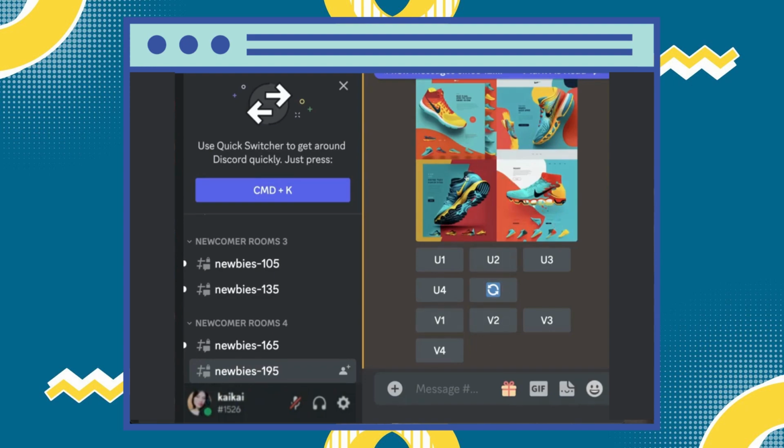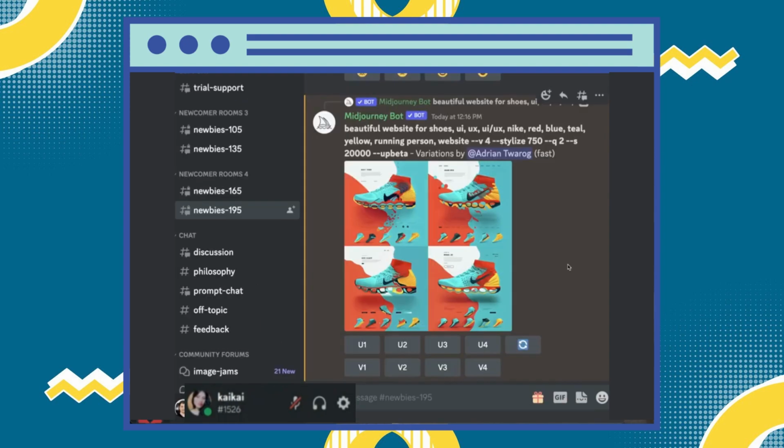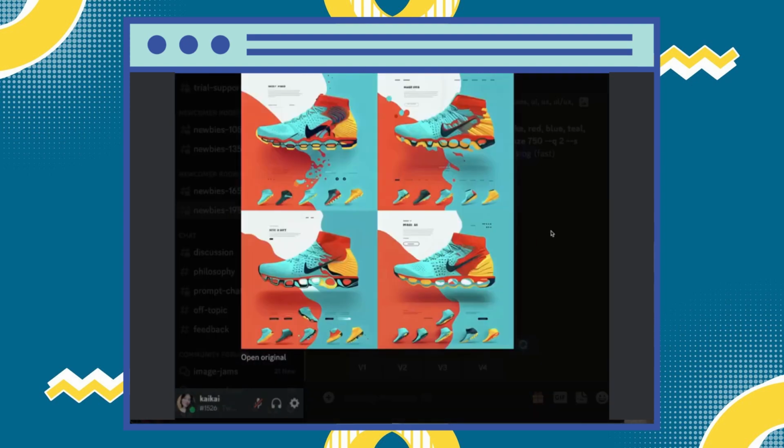Now I have other options here too. They're called version 1, 2, 3, and 4. What this does is actually allow you to pick more generations based on an actual image from these designs. Now of all these designs, I actually like the 3 and 4. I think it's most cool in a way. I think 4 actually kind of looks good in a way with those teals and reds. So I'm just gonna click and select version 4 here. It's going to create 4 more versions based on that specific version that I chose.